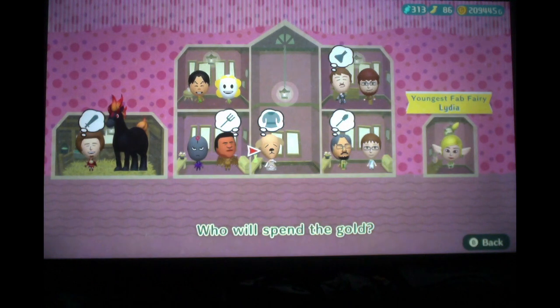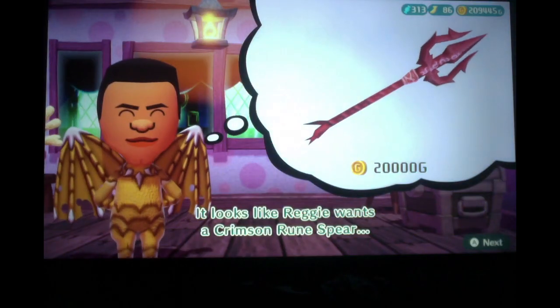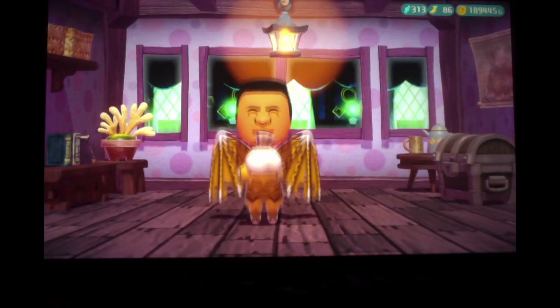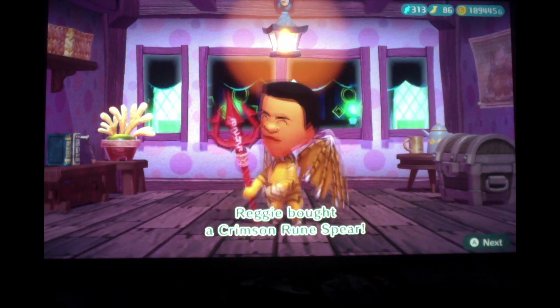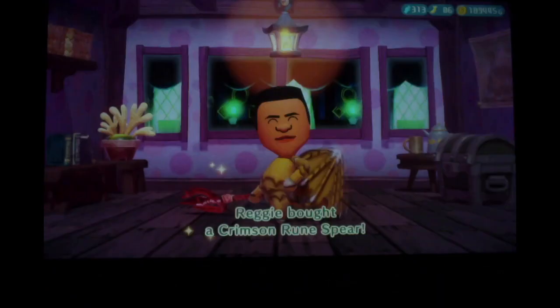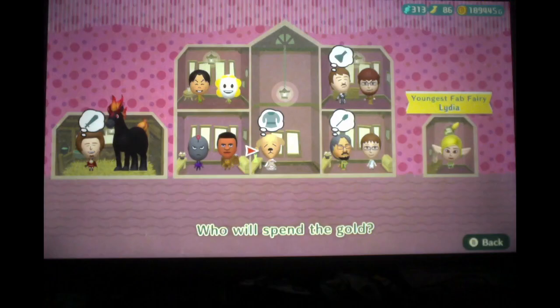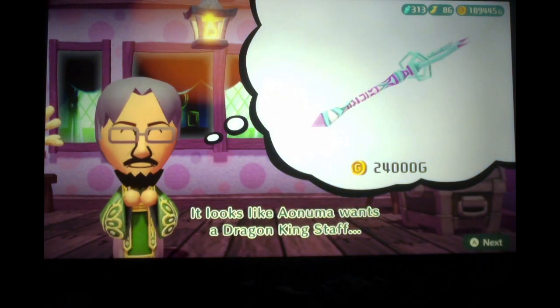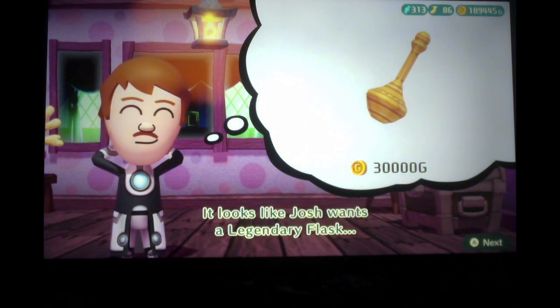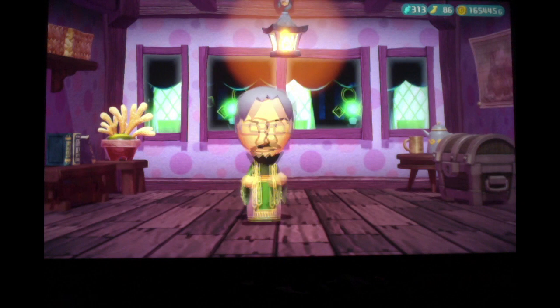What's for upgrades? Quite a few. Emperor Sword, I think we've seen that. Crimson Rune Spear. Let's get that for Reggie. It's been a while since he's gotten an attack upgrade. Crimson Rune Spear, which I think is just a crimson version of the Rune Spear. Alright, so next. Valkyrie Gown. Dragon King Staff. That looks pretty cool. And Legendary Flask. Let's get the Dragon King Staff for Anuma.